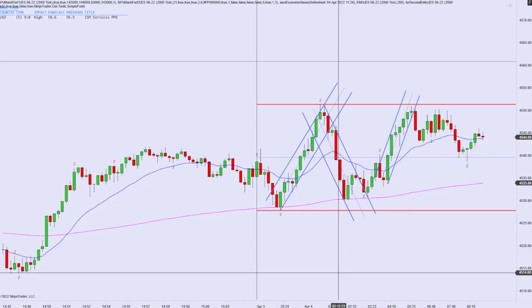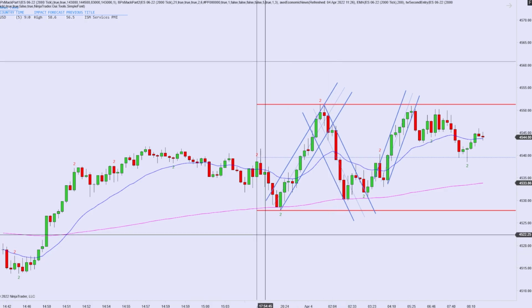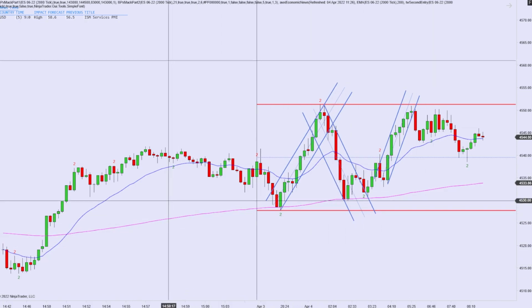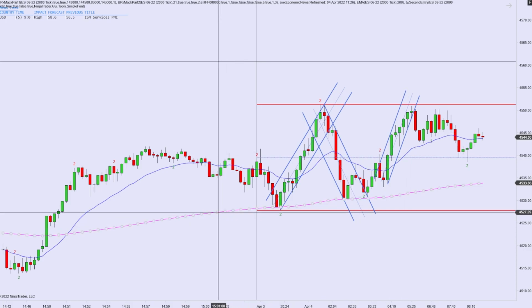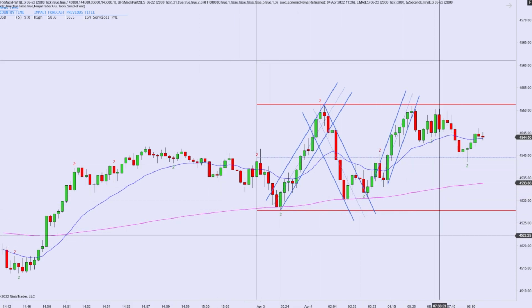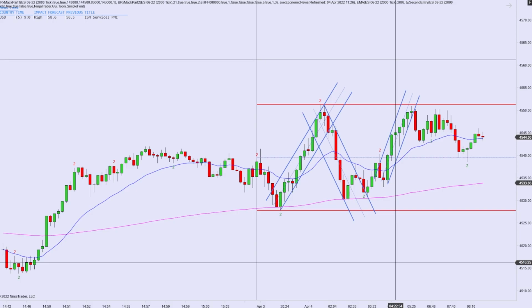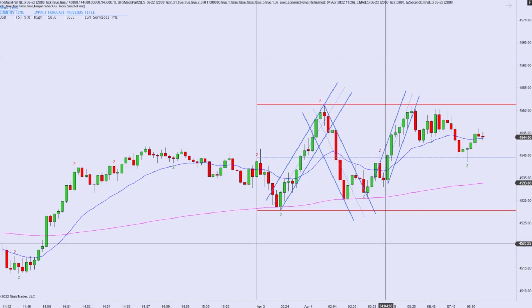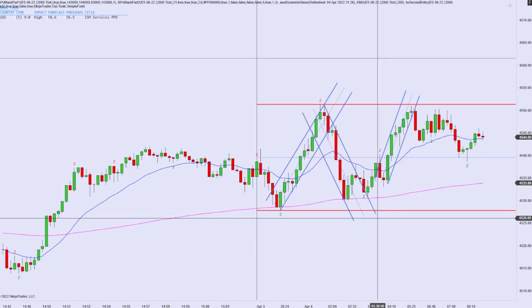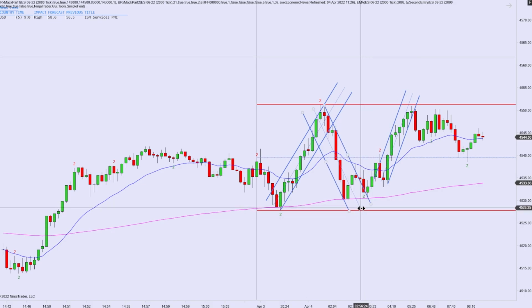Today is March 4th, 2022, and today we're looking at a 2000 tick chart. I have a 21 EMA indicator and a 200 EMA indicator plotted on my chart. These are the only indicators I use. I like to keep things as simple as possible. So let's focus on price action, drawing in our trend lines, technical analysis to make our trades for today.